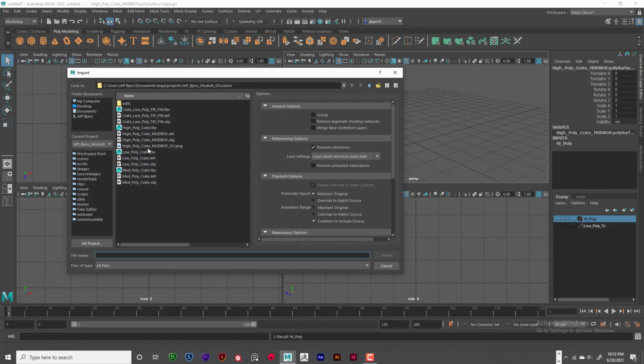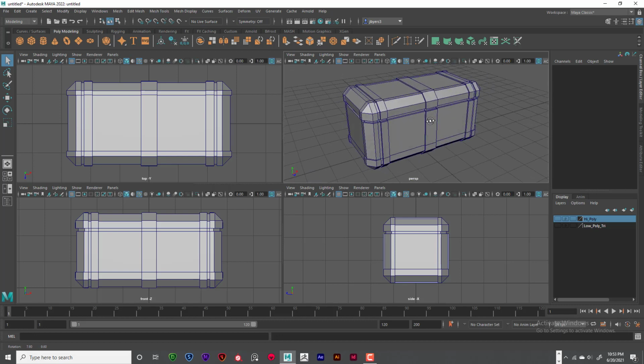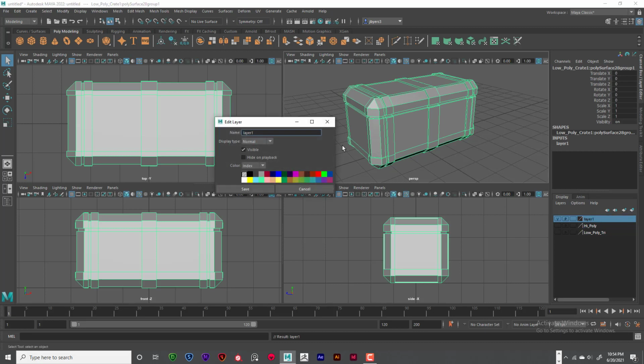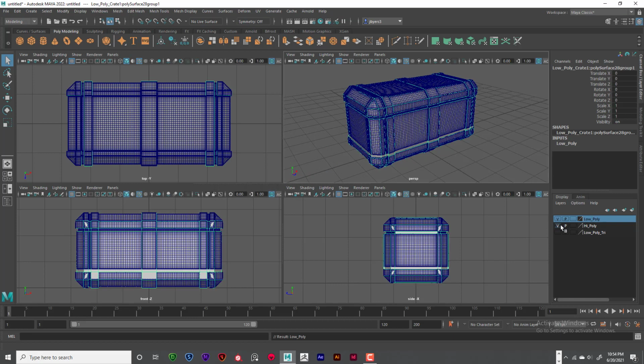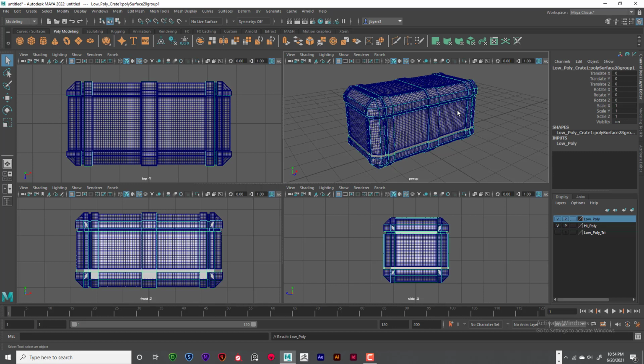Then I'm going to go to File, Import. I got one more. We got 4 we have to do. So we've got the high poly crate, the low poly crate, and the medium poly. Let's go to the low poly crate. Open that up, and there it is. That's the one we're actually going to be texturing. Okay, so I'm going to click on that, and that is going to be the low poly. Okay, there we go. Alright, so we turn that off and on, and you can see that they're occupying exactly the same space. They're exactly the same size.